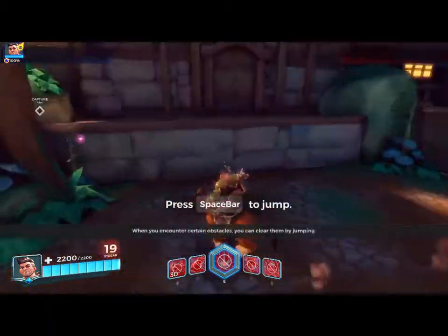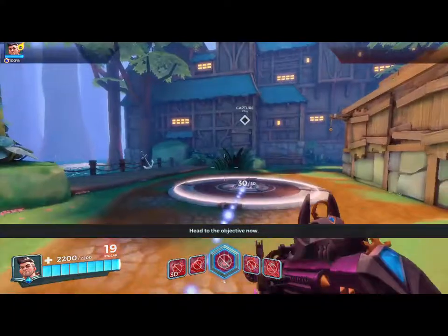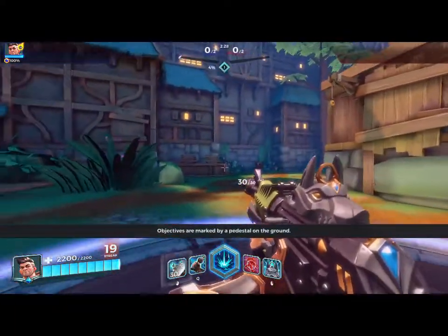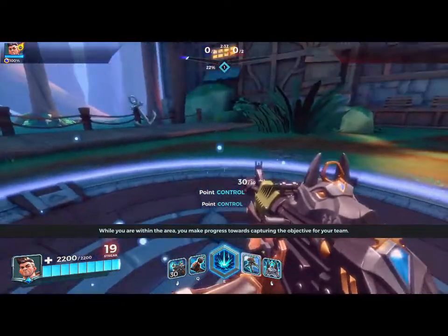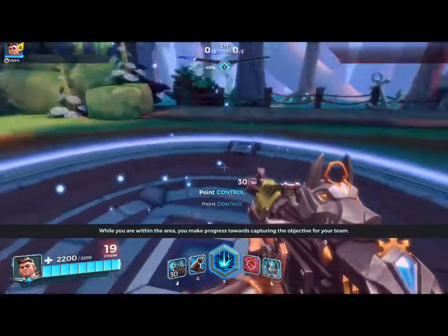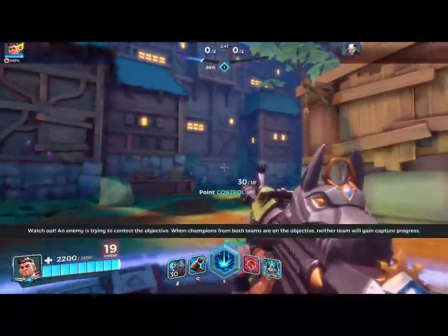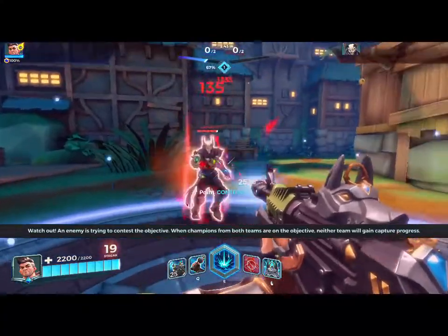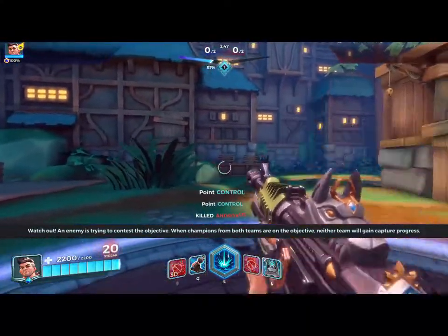Thank you. When you encounter certain obstacles, you can clear them by jumping. Head to the objective now. Objectives are marked by a pedestal on the ground. While you are within the area, you make progress towards capturing the objective for your team. Current capture progress is displayed on your screen. Watch out! An enemy is trying to contest the objective. When champions from both teams are on the objective, neither team will gain capture progress.